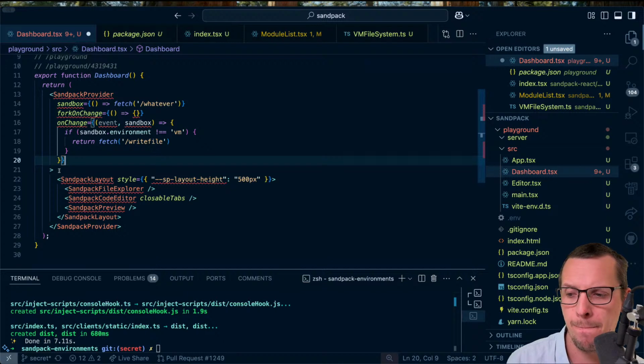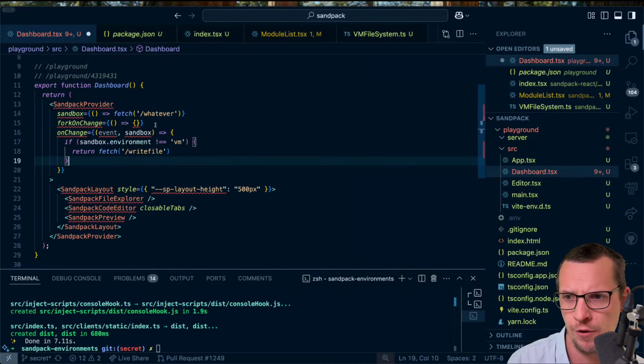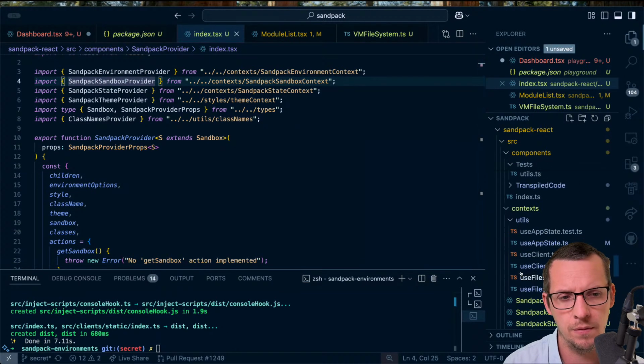The thing that we are missing here though is the ID. So if I do fork on change, what do we call this stuff? I forgot all the typing now.